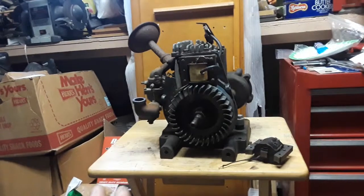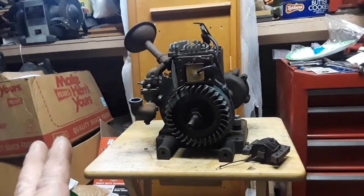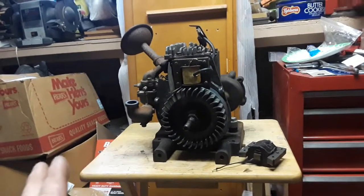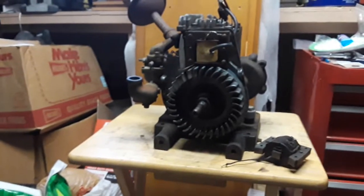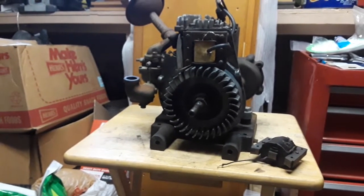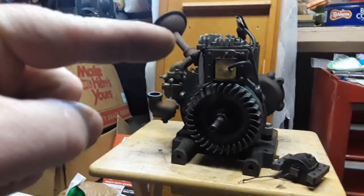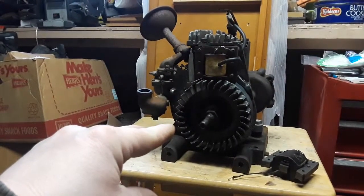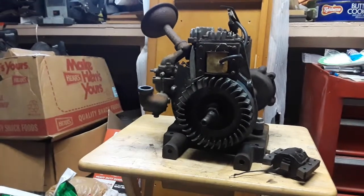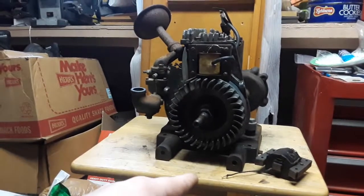Okay, it's 78 years old, but it has very low hours on it. You could tell when I already showed the head off, the bore, how it looked, the piston, all that. It looked really good. And when I finally got behind here, that looked really good. I don't know if that was the original points and condenser or not. I don't think so, because I think the original points would have had a brass arm that you had to solder onto. So I think those were a replacement. How new of a replacement those were, not sure. But either way, the points and condenser that were on this engine were fine.